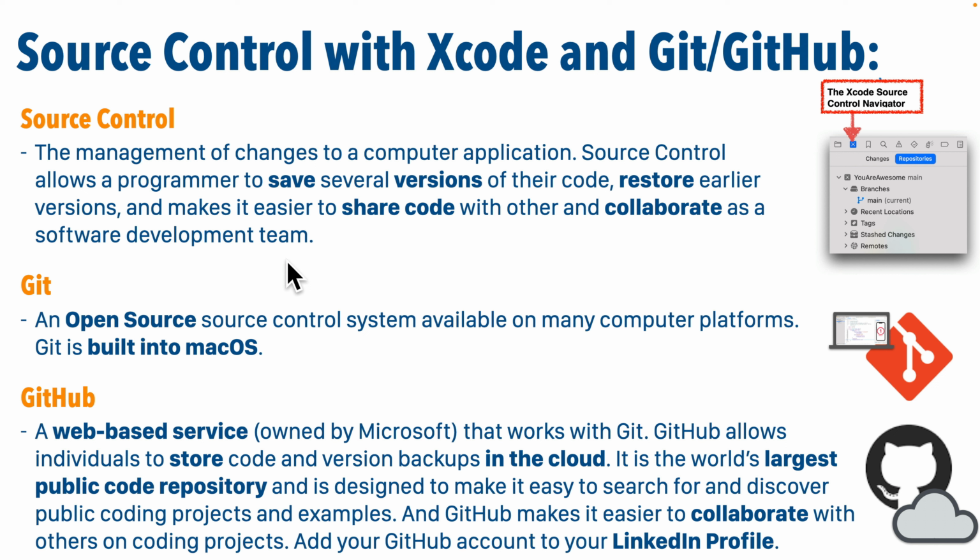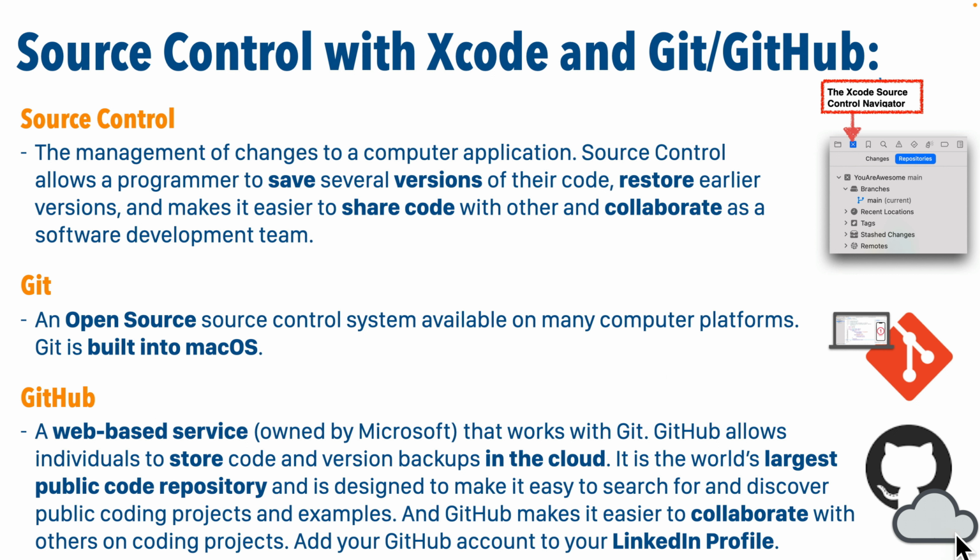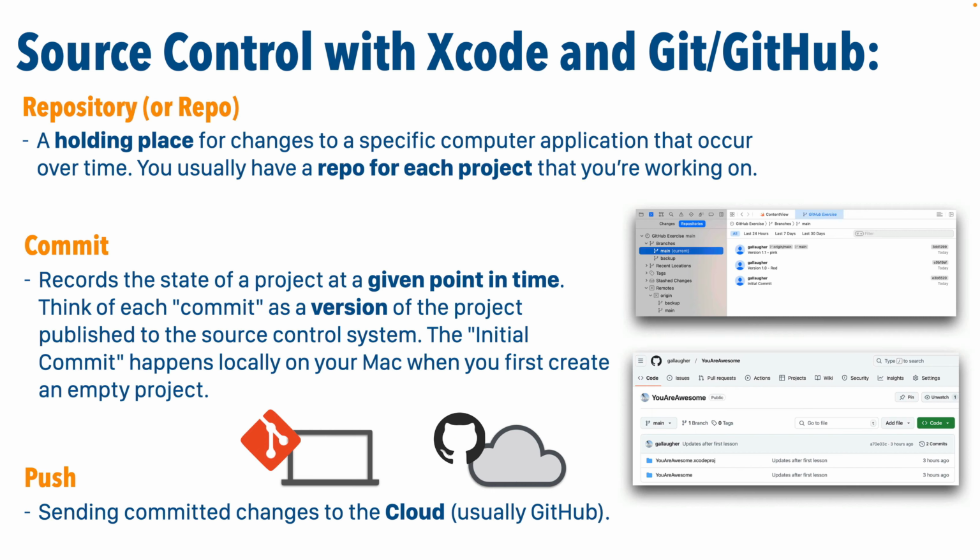Now we'll be using two products that Xcode connects to handle source control. Those are Git and GitHub. Git is open source version control software that you've already got on your Mac. And when we use Git to save versions of our project, those projects are saved locally to your Mac's hard drive. Now GitHub is a web-based service. It's actually owned by Microsoft now, and that allows us to take versions we're saving locally and push them into the cloud. This gives us a backup of our project in the cloud, and it allows others to access our projects if we want to share it with them.